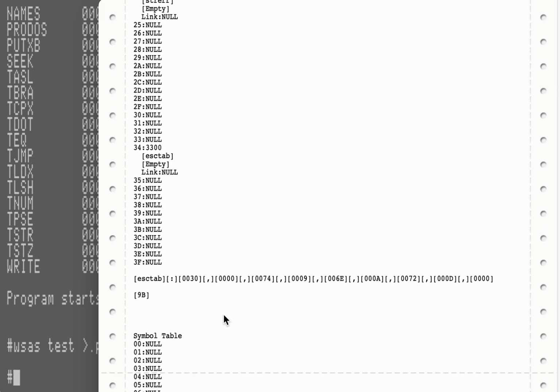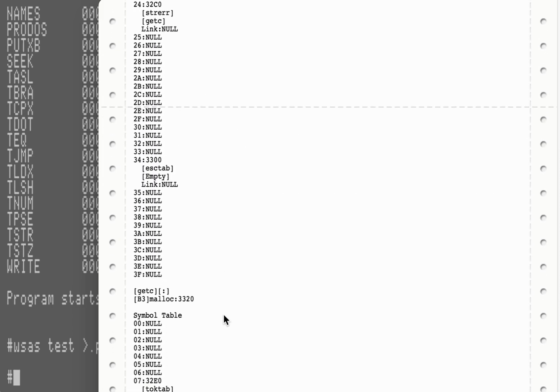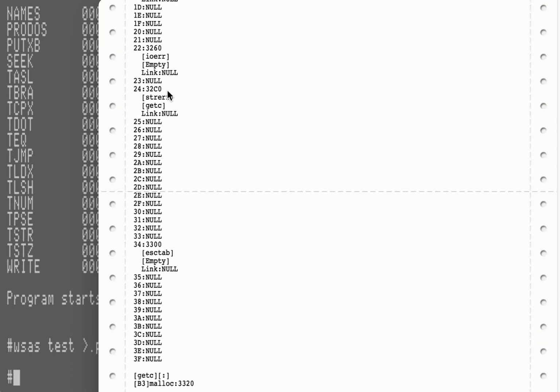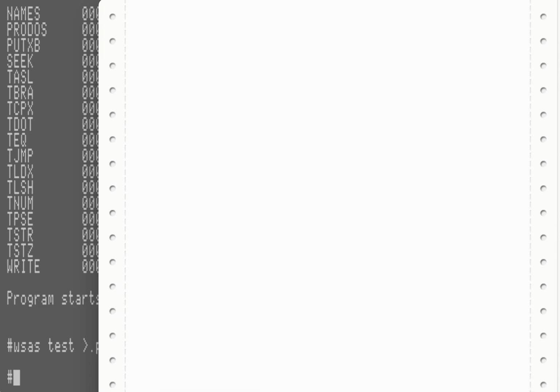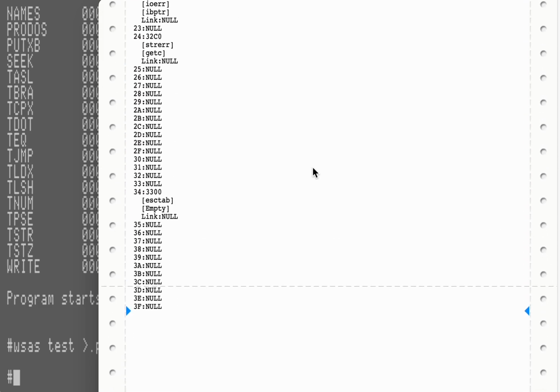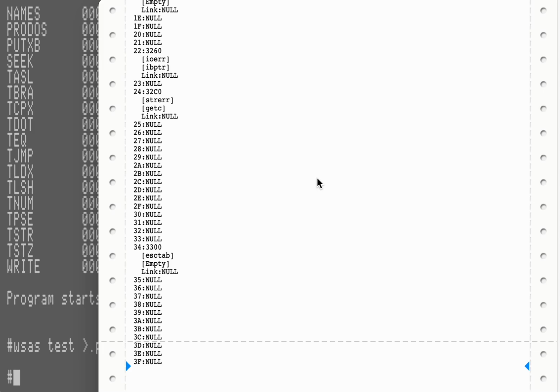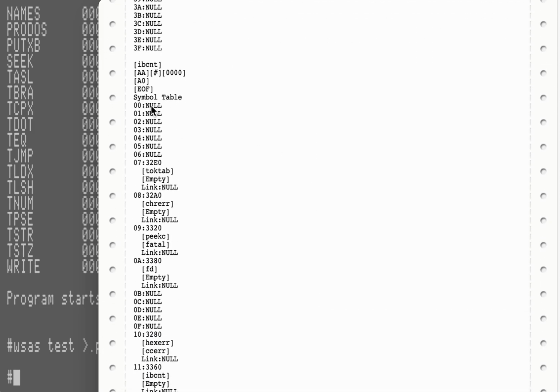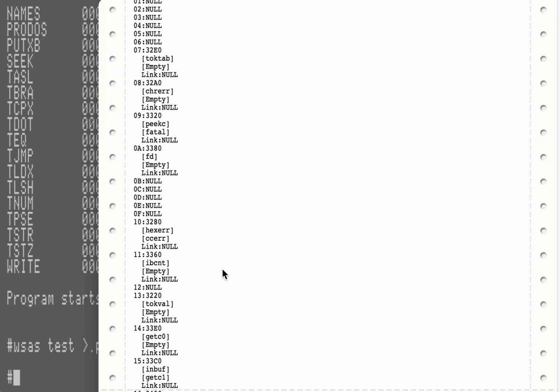I'm just going to go find that thing. ISC tab. Here it is, getC. And where was getC entered? Aha, it's right there in the same bucket with str error. Right there. So it is there. We just weren't printing out the whole table. Let's go down here and look at the final printout, which is all of the symbols, the whole table, all of the symbols. Okay, okay.